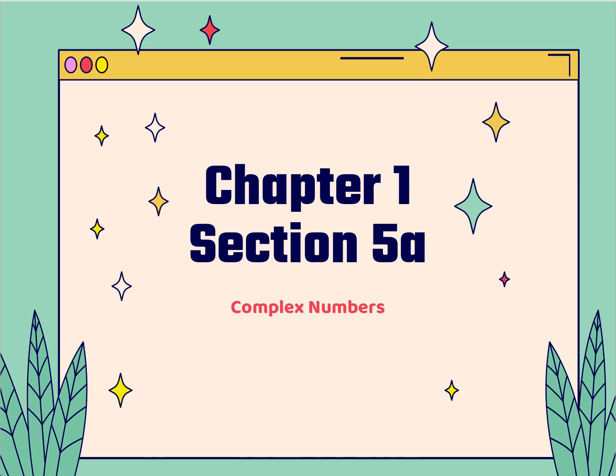Okay, in Chapter 1, Section 5a, we're going to start to tackle the idea of imaginary numbers. Up until now, we've been dealing with the real number system. So real numbers, -1, -2, 3.5, 4.5, all those are real numbers. Now, imaginary numbers, we're going to talk about those, and basically complex numbers are made up of either imaginary numbers only or real and imaginary numbers together.